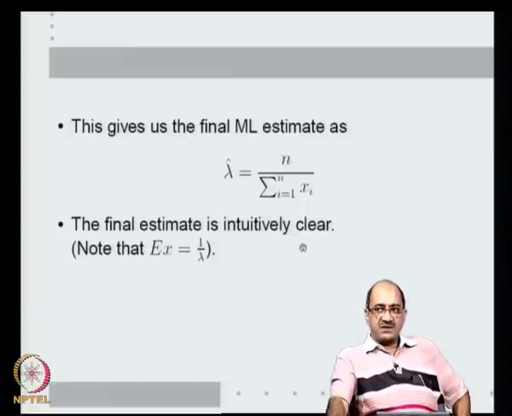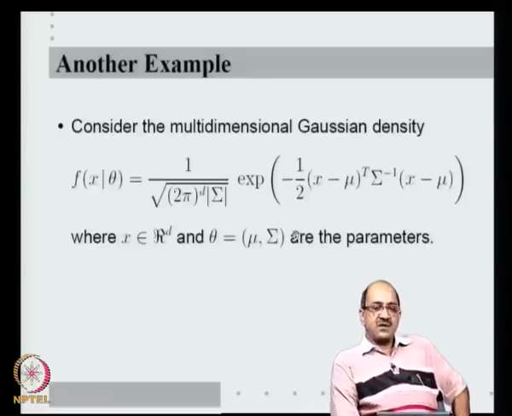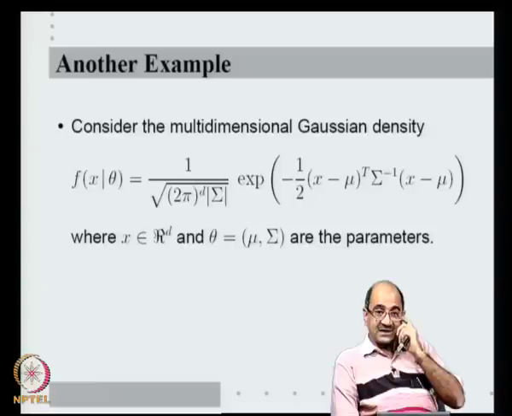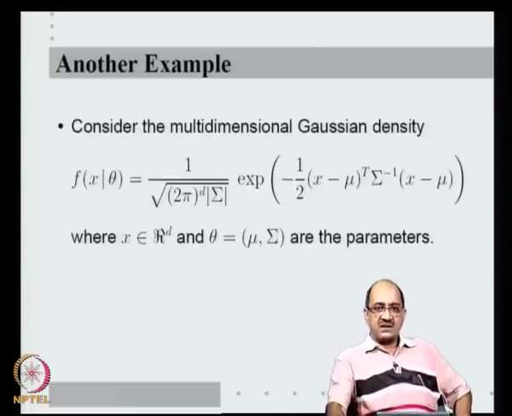So far we have seen only the scalar case for continuous random variables and one scalar case for a discrete random variable. So, let us look at one vector case. Okay. So, let us look at a multidimensional Gaussian density. Here x is a vector, x is in d-dimensional real space, x is a d-component vector. This density is the d-dimensional Gaussian density. So, if x is x1 to xd, then the joint density of all those features is given by this. Okay. I am assuming everybody has seen the multidimensional Gaussian density earlier.